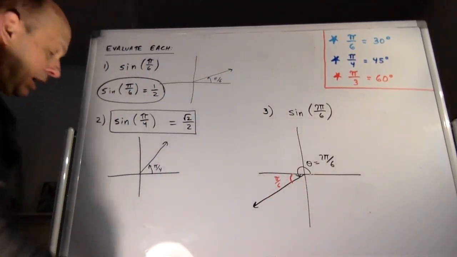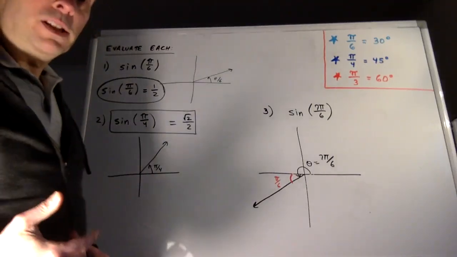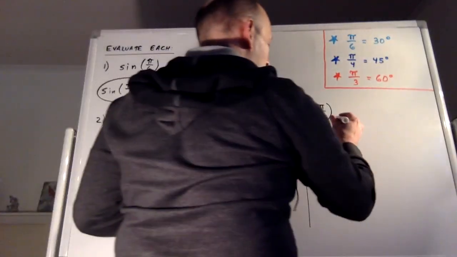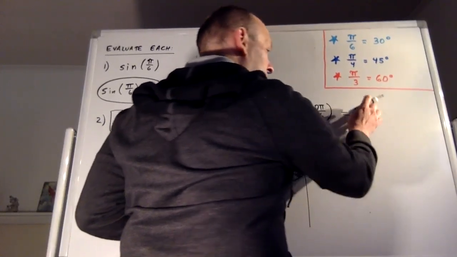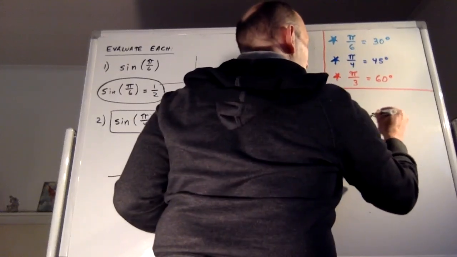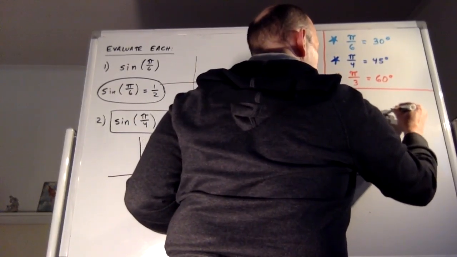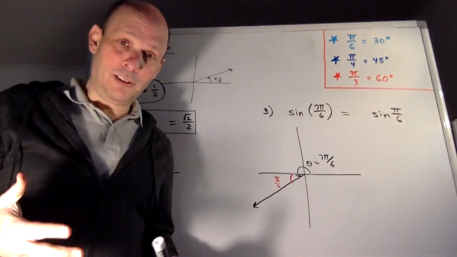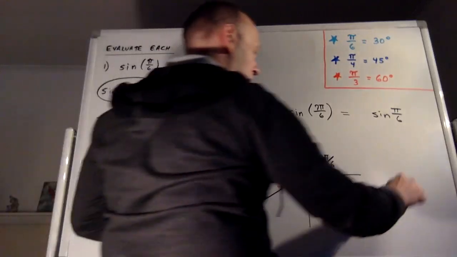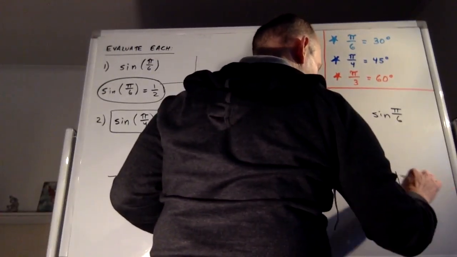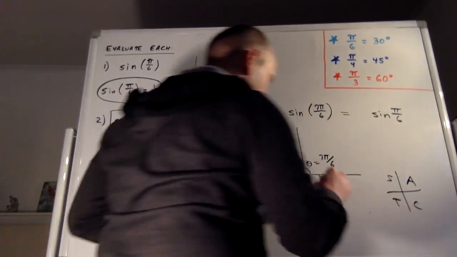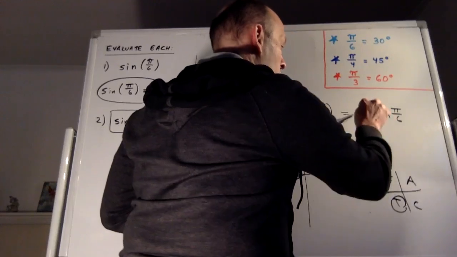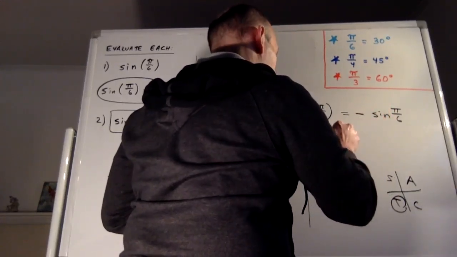So we're going to use the same concept that we used before, using the reference angle, but this time just in terms of radians, that's all. So we're going to say sine of 7 pi over 6 is equal to, leave a space, the sine of its reference angle, pi over 6. Because it's either equal to sine of pi over 6 or the negation of the sine of pi over 6. What tells us, of course, is ASTC. The terminal side of the angle is in quadrant 3. In quadrant 3, sine is negative, so it will be the negation of sine of pi over 6.